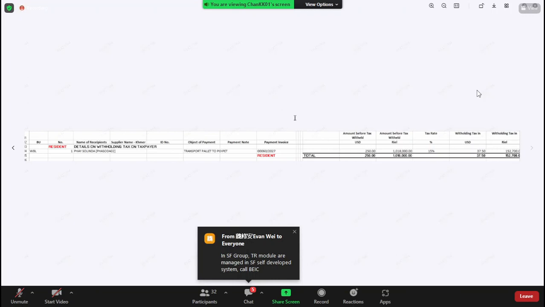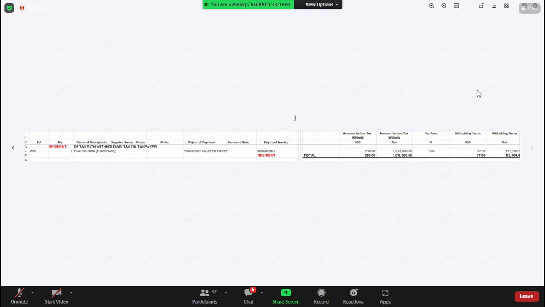Sorry, Sean, can you say that again? Yeah, because Oracle is not able to generate this kind of report that you show on the screen. This report is quite interesting, with the invoice numbers and amount as well as the withholding tax amount. Yes, this report is what we want, but it's not available in Oracle at this moment.